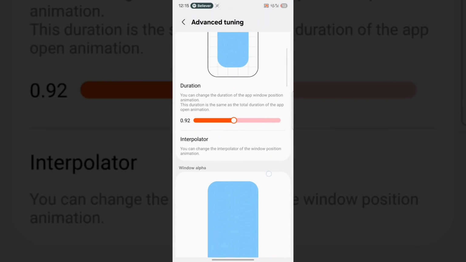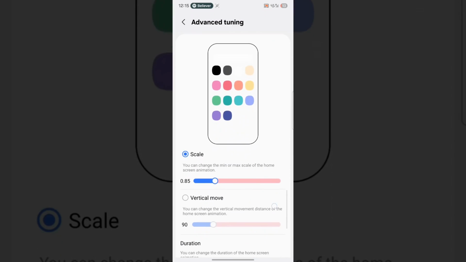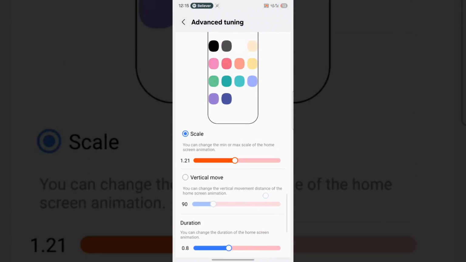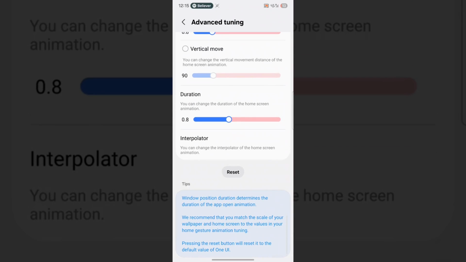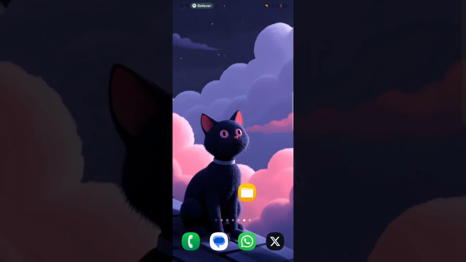You can adjust everything from transparency and animation speed to curves, corner transitions, and even how your background and wallpaper respond. Combined with features like page indicator hiding, horizontal scrolling in alphabetical order, and the quick access pop-up, this is easily the biggest Home Up upgrade we've seen in years.